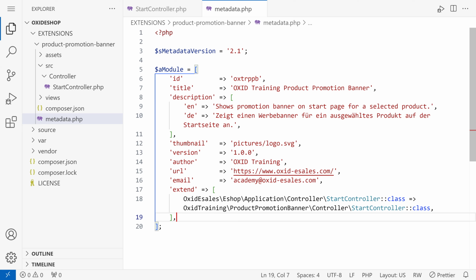We could now start to research every time we extend a standard class how the chain looks like, but even then, imagine you are building a general module for all OXID eShop users. You must build a specific module version for each shop edition. If you look closely at the example above, you see we use the namespace OxidEsales\Eshop. This is the unified namespace, which you always use if it is available.